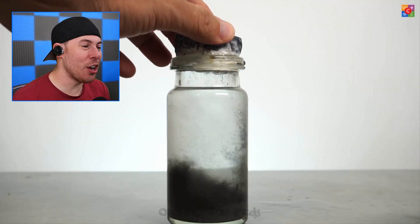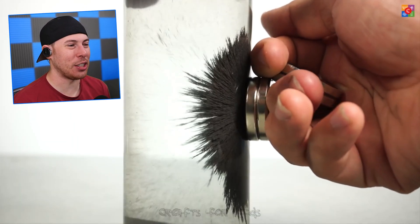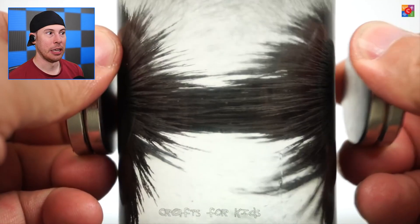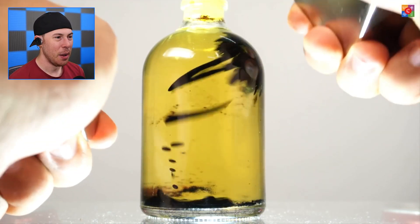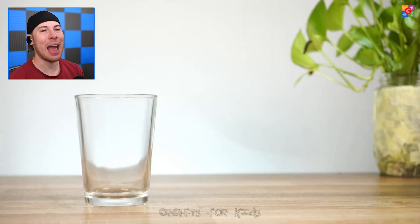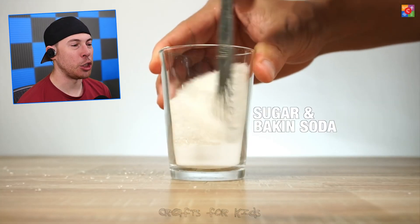Have you ever seen iron filings? Iron plus a magnet in water does this — but why are magnets attracted to iron? It's actually mind-blowing. Imagine if you had to drink water like this — that would be a little scary. And when you use the same thing in some kind of oil, it looks really sick, and it's all done with magnets.